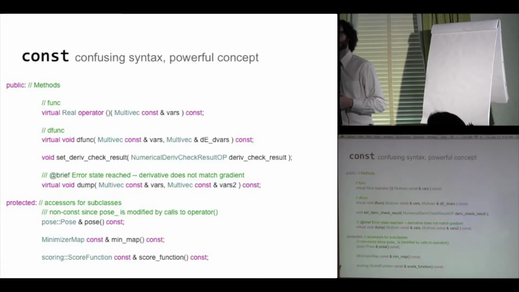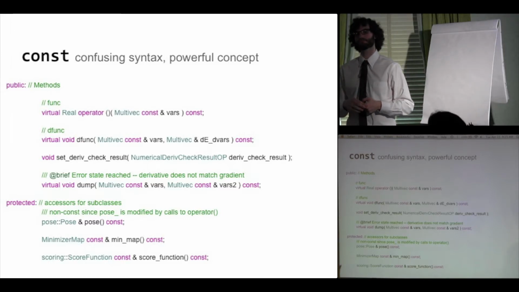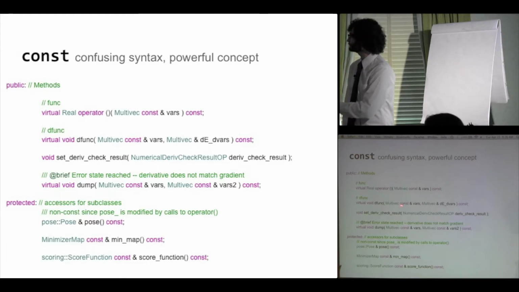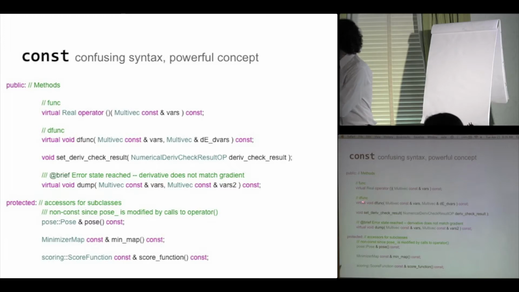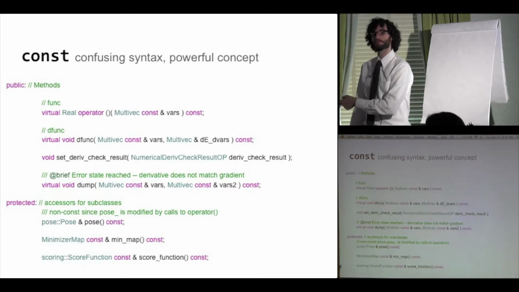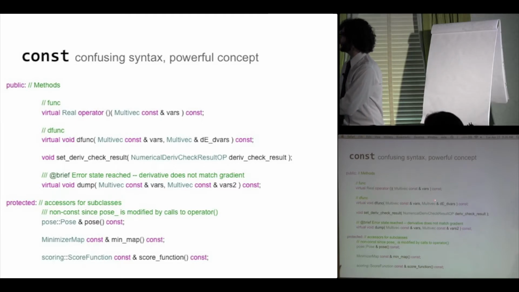Does that make sense? It makes sense, but if I don't know what the program is doing, it's difficult to know. It actually communicates more than having it not const, right? It tells you a little bit about the state of the code in its interface: I'm not changing anything if you call this function. And similarly, when you pass in this multi-back, you're pledging that this function isn't going to change the contents of that multi-back. So a function signature like this really tells you a lot about what this does, even without looking at it. It says this is const, this isn't, and it doesn't change the state of the class. So what that says to me is that we will definitely be changing this.